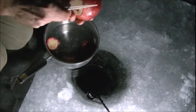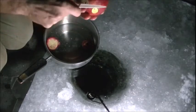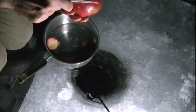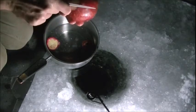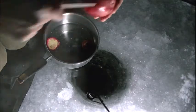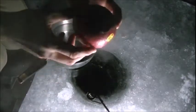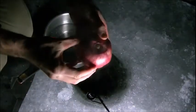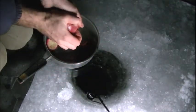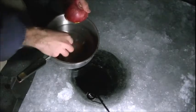And then I score the skin like this. Okay? And one more score. So that gives you all these scored sections. Then take my fingernails and it just pops open. So let me get rid of the waste.